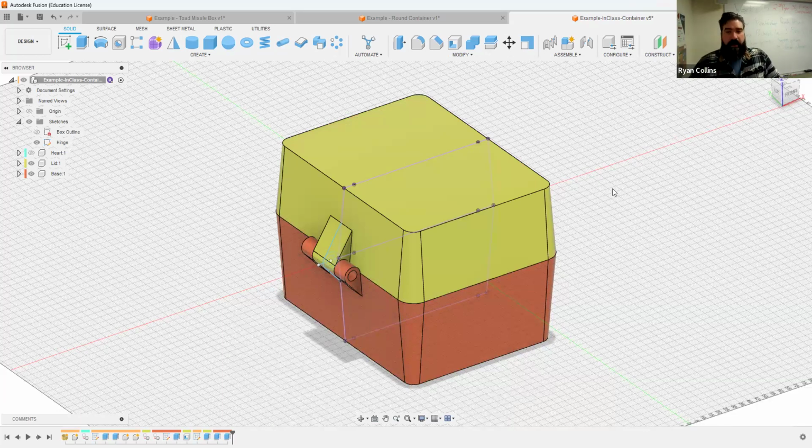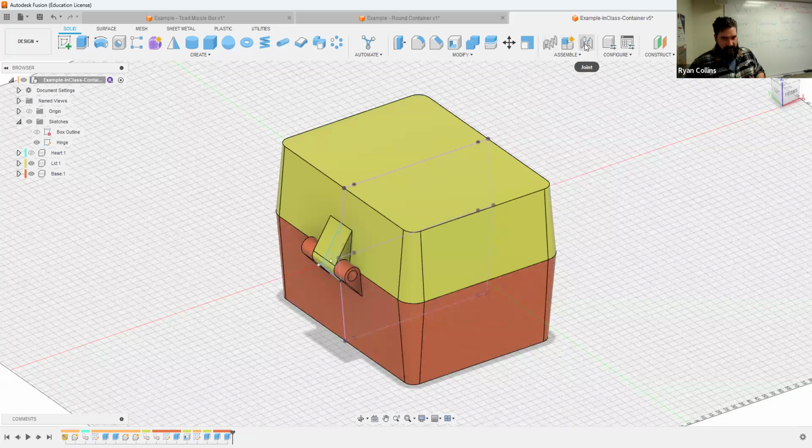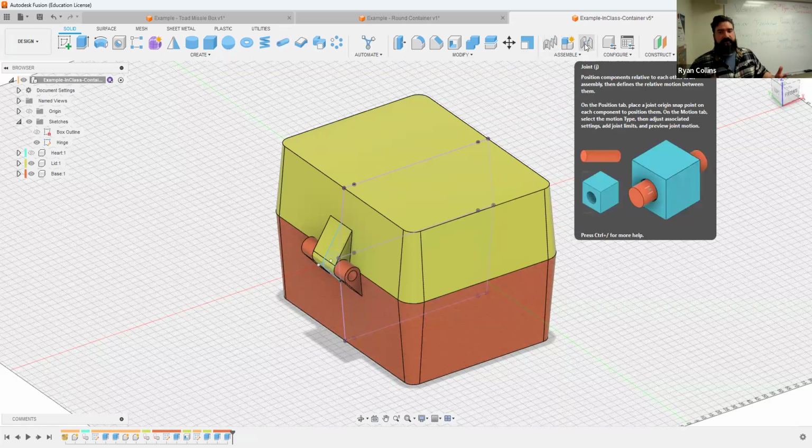All right. We need to create a joint to link these two together. So over a symbol, next to where we've been doing new component, is the joint tool. Now, don't get confused. There's duplicate with joints. This is a new tool. We're not going to deal with this right now. This is kind of a way to make copies and also snap them into place. We're using just joint. So as you can see, or just press J.